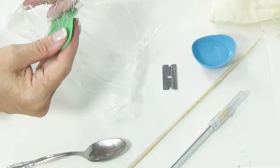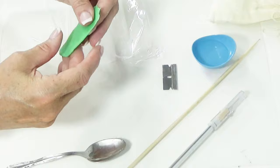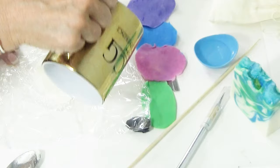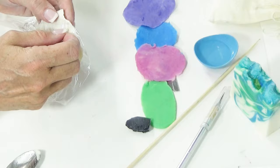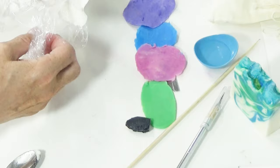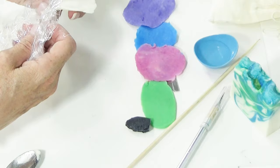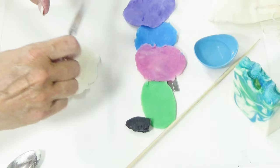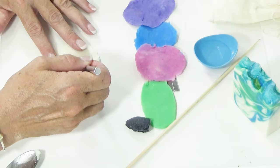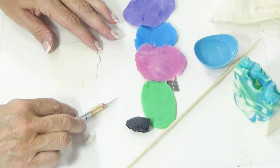Carefully peel back the plastic wrap and examine the thickness based on your project needs. Repeat for all of your colors. We're making a dragonfly, so we need the white to be consistently thin, maybe even thinner than the other pieces, as it will be used for the base of the wings. Cut your white dough into 4 pieces, and then cut your colors into strips. And then cut the strips into squares or rectangles, any size or shape you like.